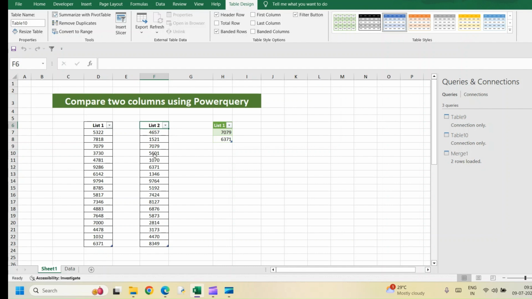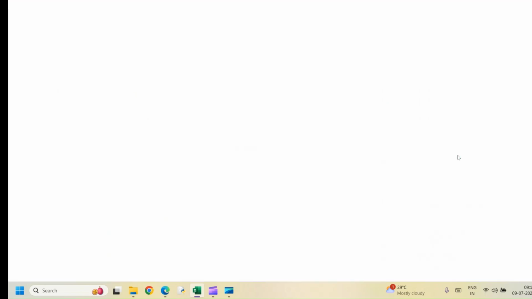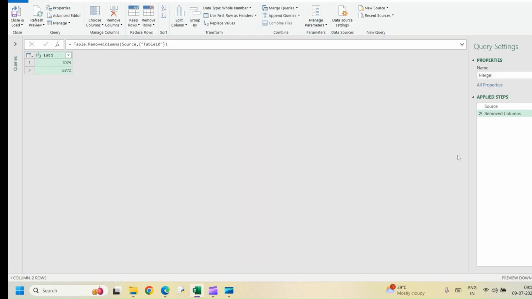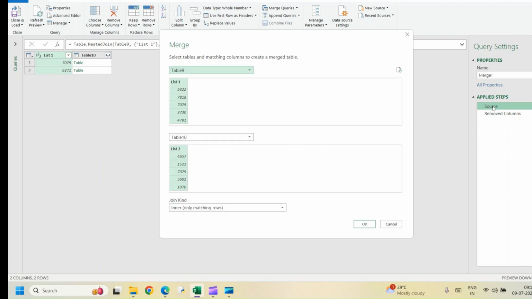Now for instance, you want to select items that are available only in list 1. So how do you do it? Just go here, double click on this, and then double click on Source. Now you will see this table appearing.